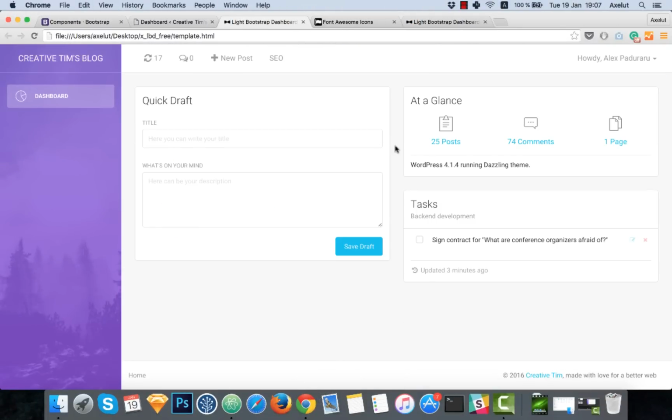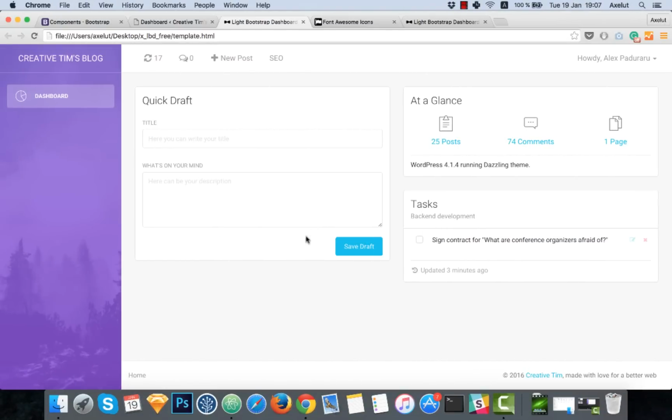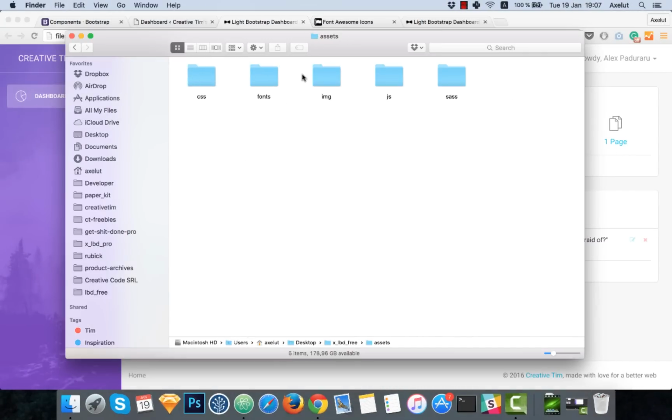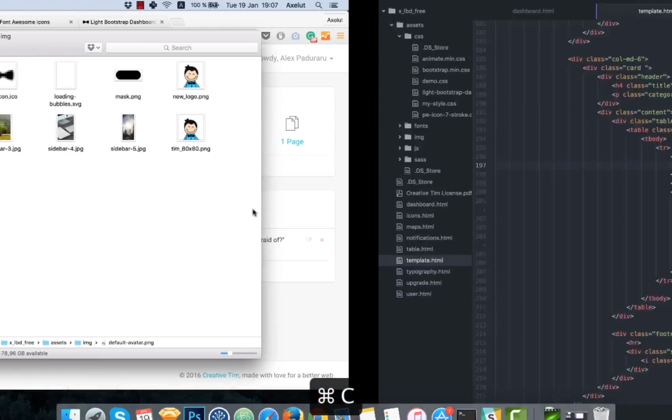Instead of this checkbox, I will add an image. You can find an image in the assets folder. I will use default avatar.png.